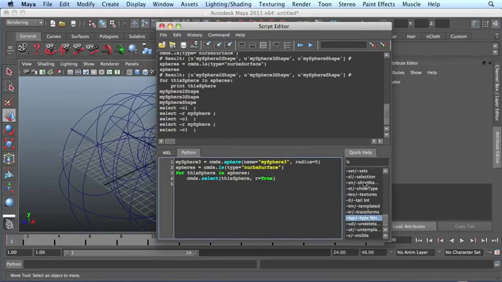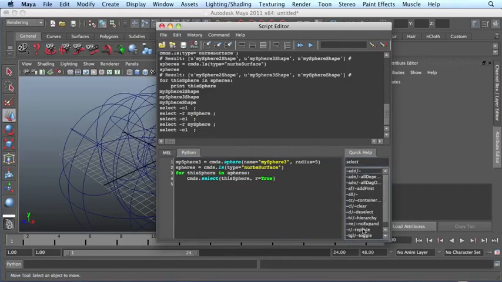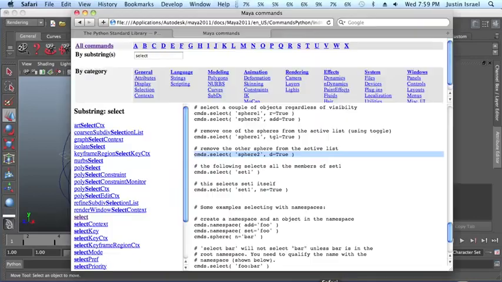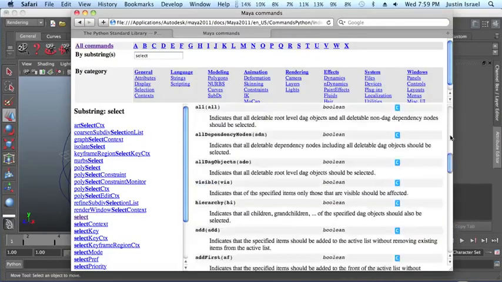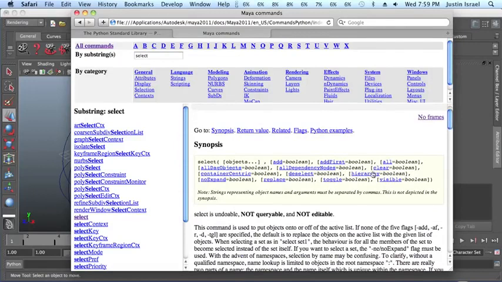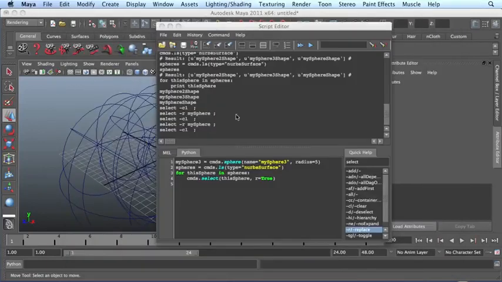And you can type select here, and let's look at the R flag, replace. It doesn't tell us, but it's a Boolean. If we look in our help, let's see here, replace Boolean. Remember, Boolean is true or false. So replace true, do a replace.